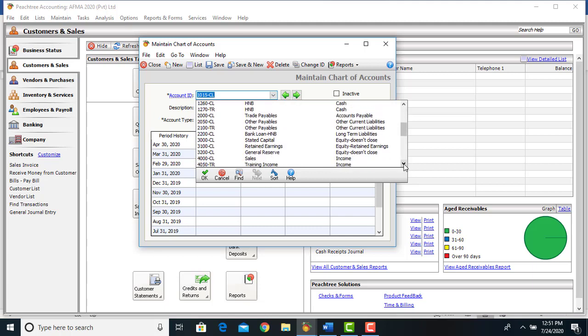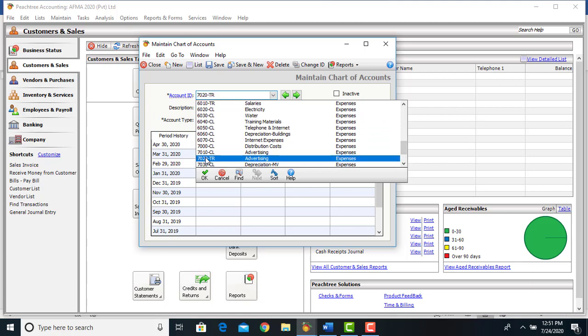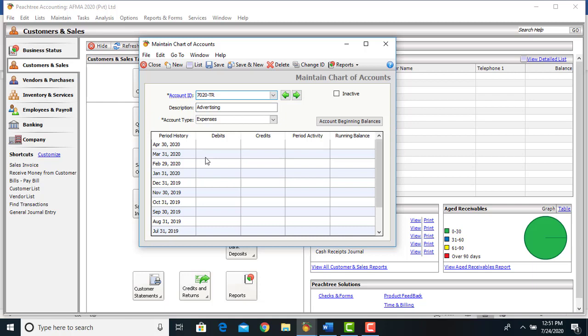Go to the 720. Or otherwise you could have simply typed that rather than going down. I believe that is the easiest way. There we have put the description advertising. We no longer believe that advertising should be the proper description. It should rather be business promotion. Make it business promotion. Now you can enter that, better save it. Make sure all the changes that you make, save when and where.